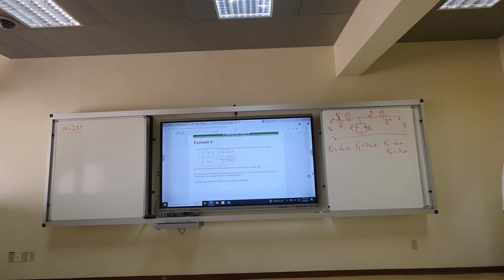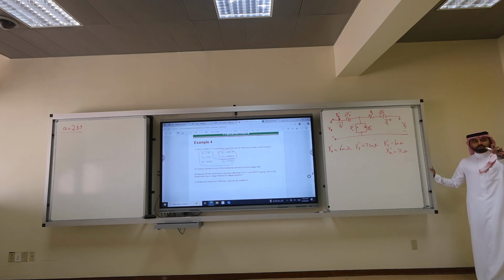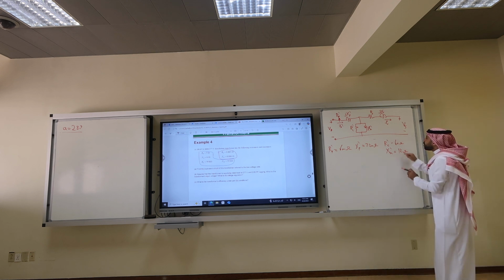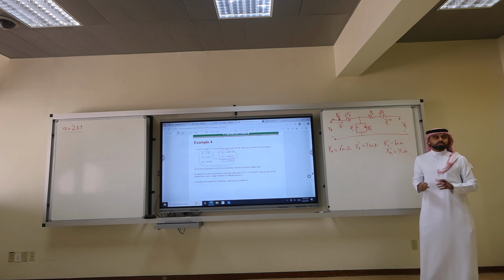You need to practice on the slides and homework and some of the book problems and the old exams if we cover them. Some of the old exams we did not cover. For example, auto transformers we are not going to cover in the problems. Some of the old exams have them. We are making 360 more useful, more practical. Do I need to go and write them on my circuit? Waste of time.